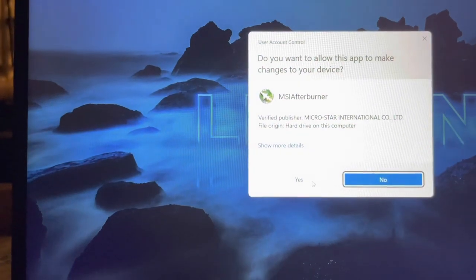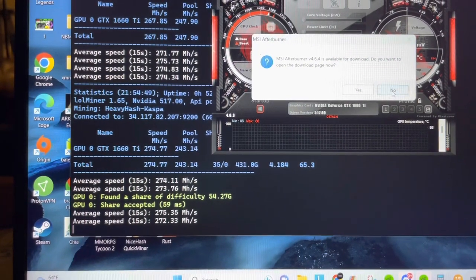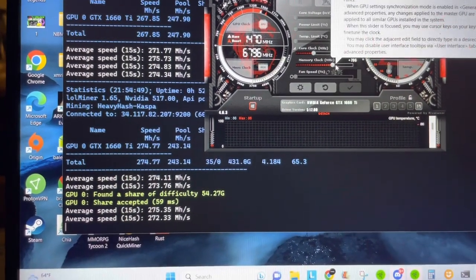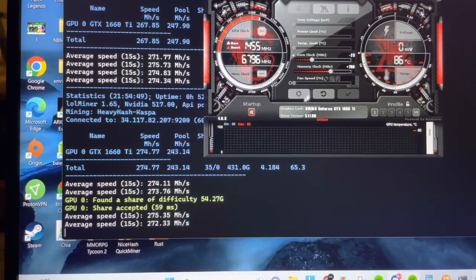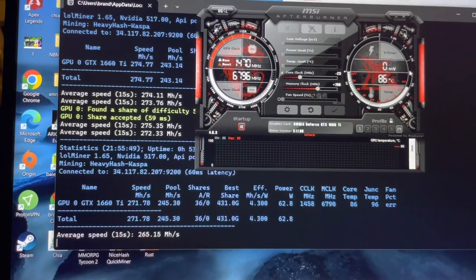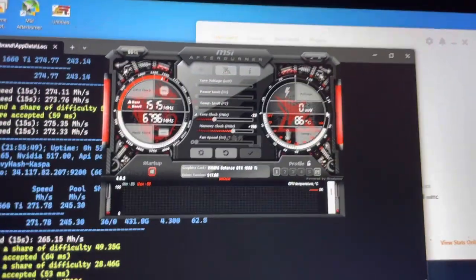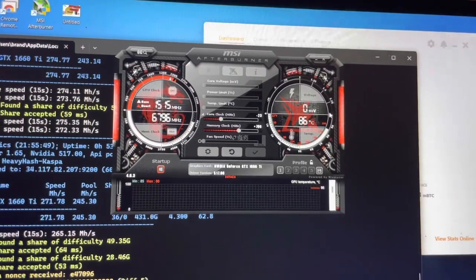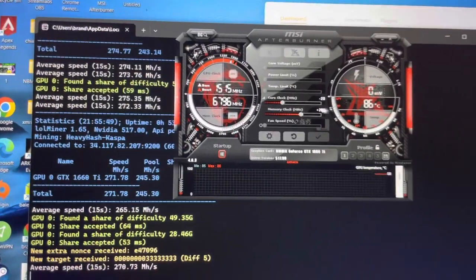Let's open up MSI Afterburner real quick and see what we got. Okay, so we do have a little tune on here. The memory clock is bumped up and the core clock is bumped down. 86 degrees Celsius, that's not horrible. This laptop, just gaming, gets up into the high 90s pretty quick. Lifting it up off of here would probably help some. Yeah, actually, we're going to do that. We're going to let her breathe a little bit better. I've had this thing for a few years now, and she's been trusty. I'm not afraid to run her like that.